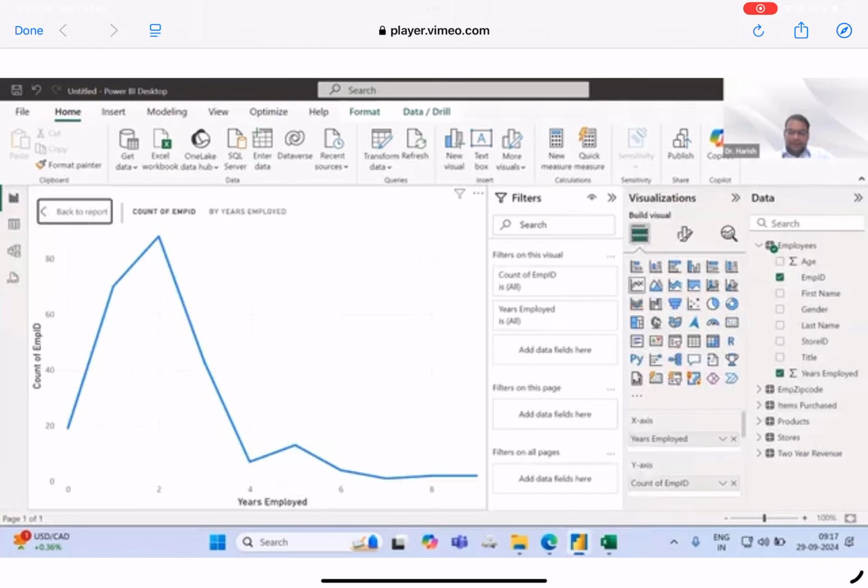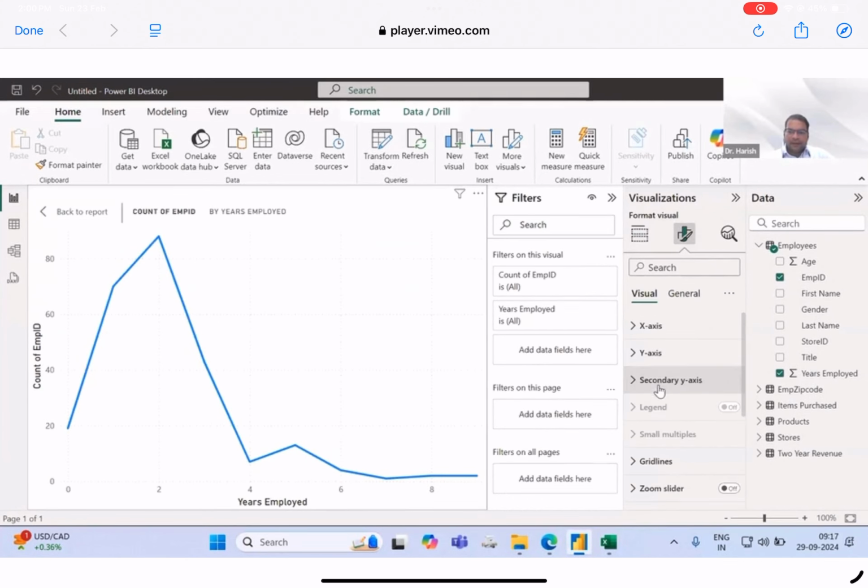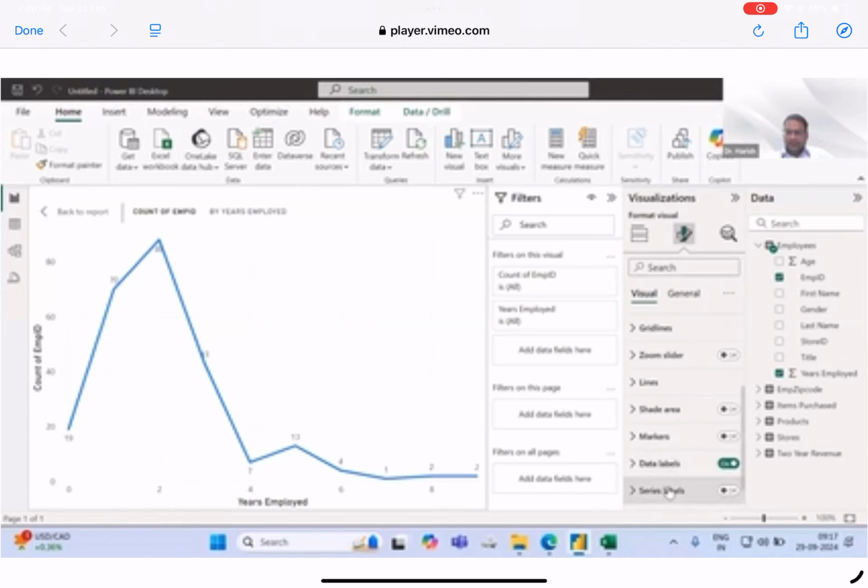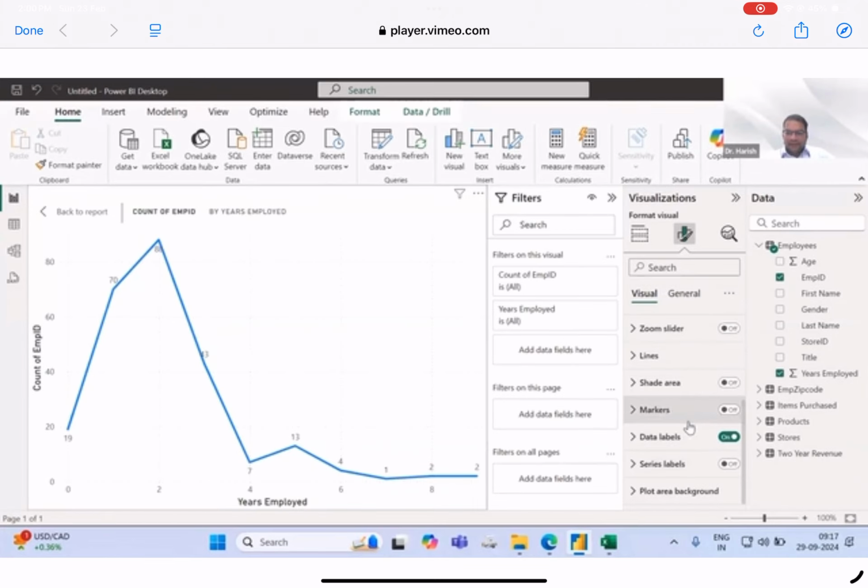But in this picture, let me click on this visual format part, and let's say data labels on. If I click on this, the values are represented here, right? Apart from that, let's say I click on this marker zone as well. See, I have changed two settings here, the data labels and the markers.